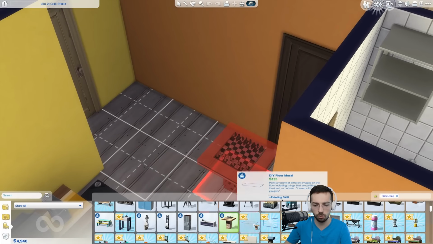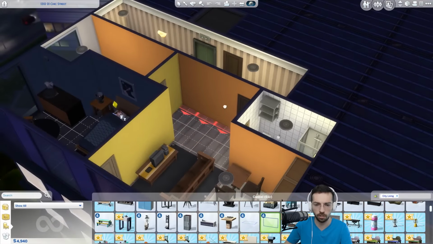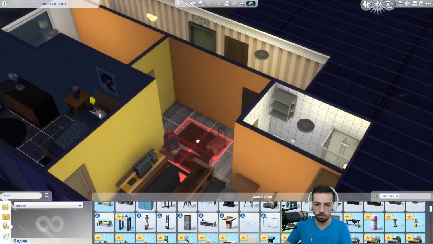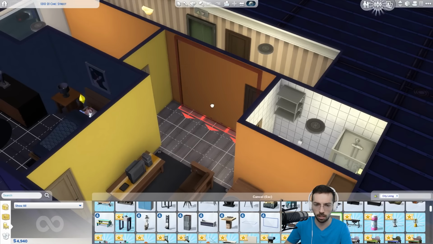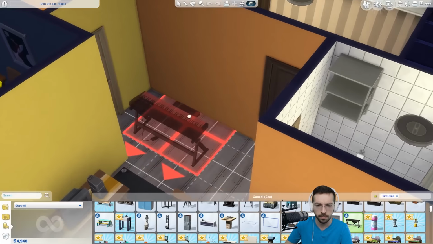Ooh, a new chess set, which is cool. What is this thing? DIY. Oh, it's the floor mural. I got you. And then there's a wall version as well, in case you want that. Center stage, performing space, which is kind of cool. Oh, these are, again, like mural locations. They just look like garage doors. So there you go. It's kind of a cool decorative item that you could add.